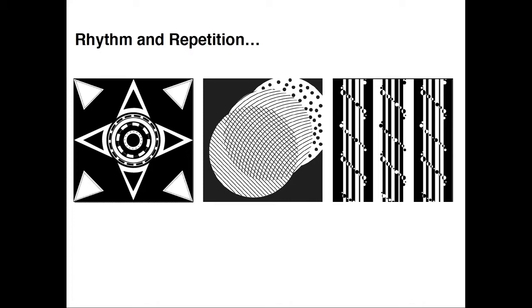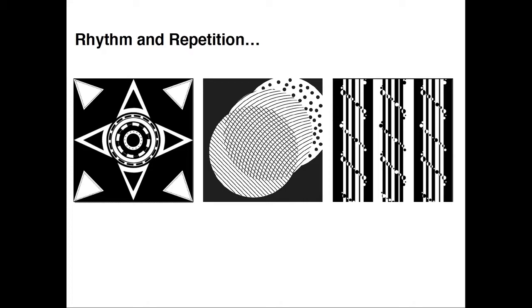For each of the 3 things that you draw, you're going to draw 5 thumbnails of ideas to use. One of them I want you to really focus on using radial. One of them I want you to really focus on using an asymmetrical solution. And one of them I want you to work on using a symmetrical solution. In this case, for rhythm and repetition, these are all student works, the artist on the left chose to use radial as their solution, came up with 5 solutions of radial, and this was the strongest solution that they then rendered in Illustrator.